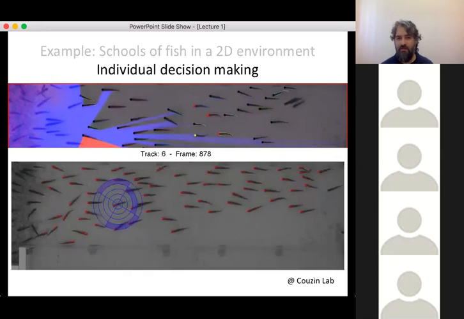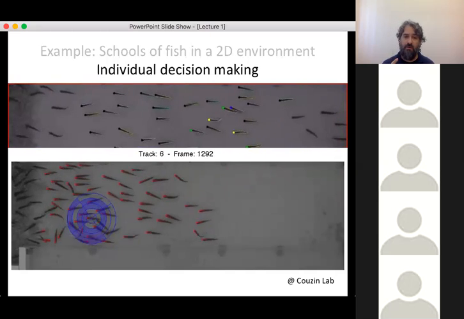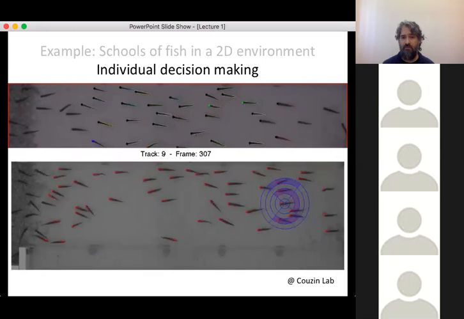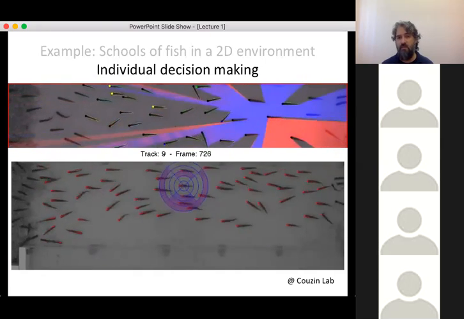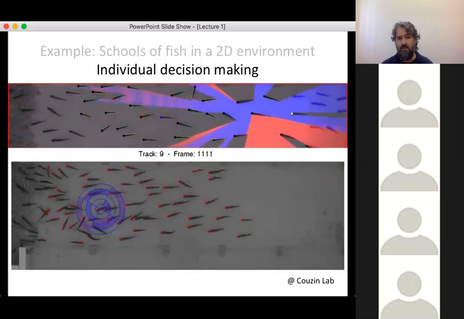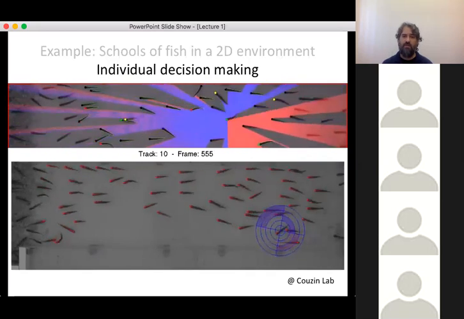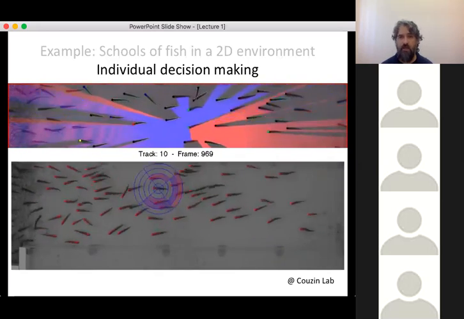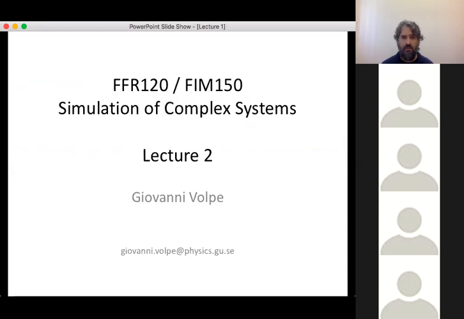Often you will not get the same results, and then the question is why, and more importantly, whether the results you get are good enough for the purpose you have. Because typically you don't want a perfect model of your system, you want a minimal model that captures the aspects that you are really interested in. That's why it's so important to first analyze the system and decide what you want to learn about it with your simulations. Okay, so with this I conclude this class.